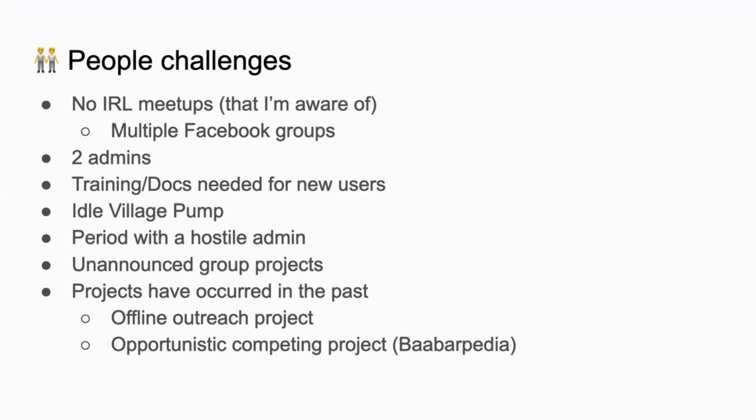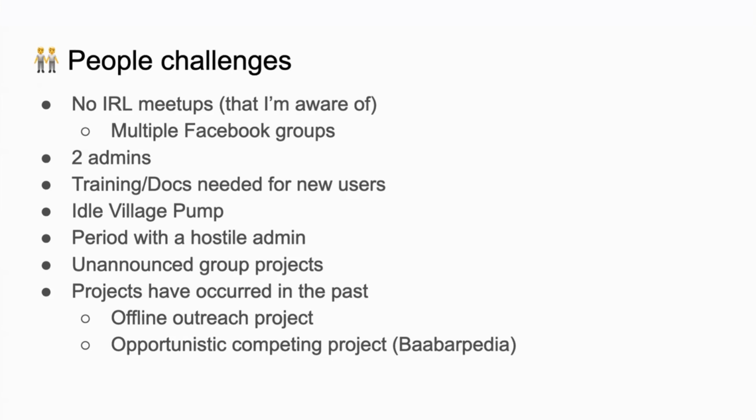There's also unannounced group projects, as in I could see that there would be university classes that would just create a bunch of new articles that were basically just translated bits from random books, et cetera. And it took a long time to clean that up. If we had a heads up on that happening, that would have been good. But that hasn't happened beforehand, and it's really a coordination people problem, I guess.